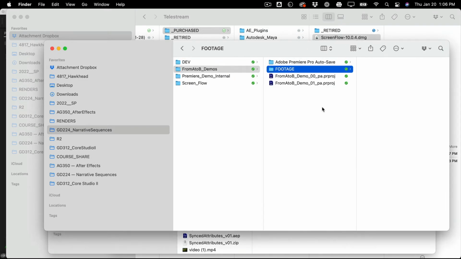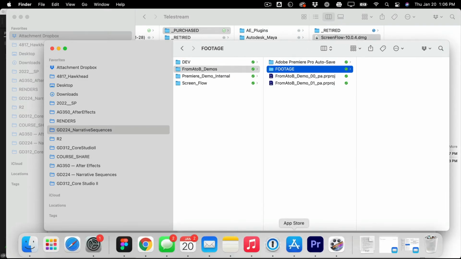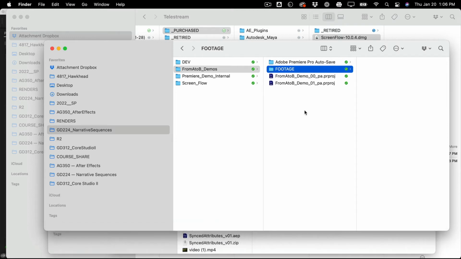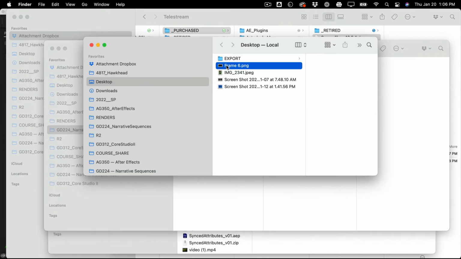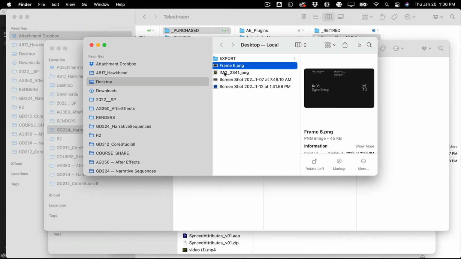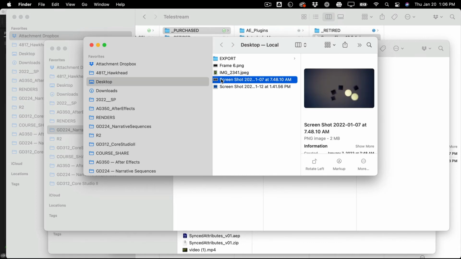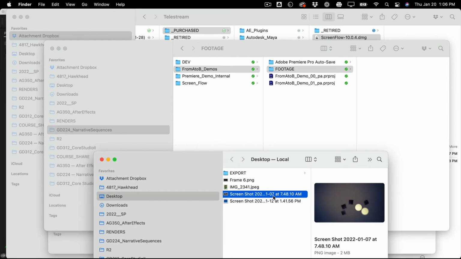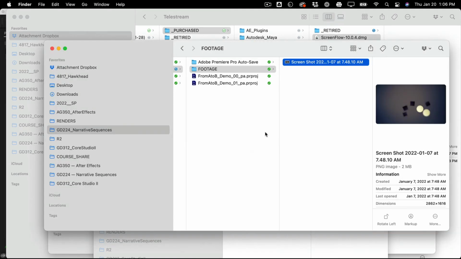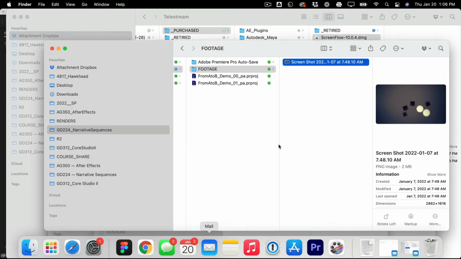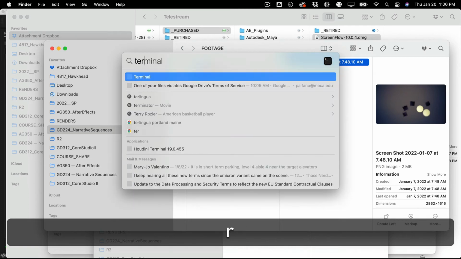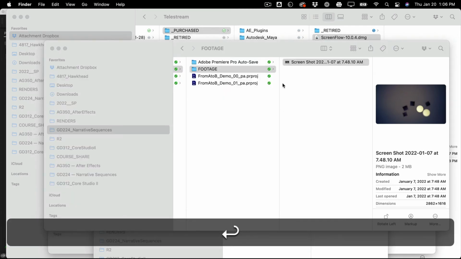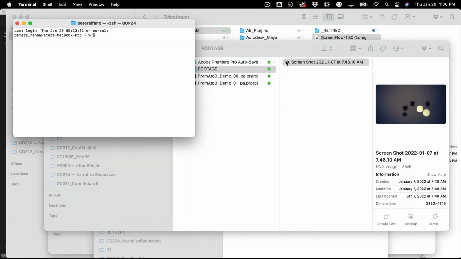And let me see if I can explain what I mean by that. Let me just put a little placeholder file in here into this footage. Here, it's just a file. All right. So I'm going to use this little tool here. Don't even really worry about what I'm doing. Just opening up terminal.